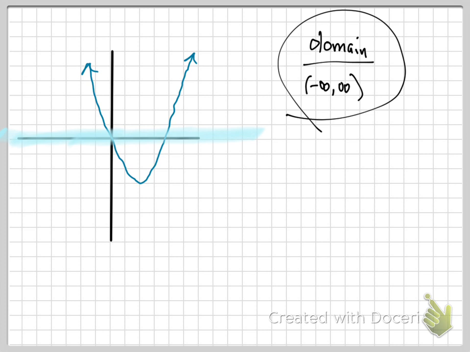But there's a tricky part. If the x has a term, it's the domain, then the y has to have a term. And the y is called the range. And here's where we have some issues. So you notice how we were marking along the x-axis to see if eventually it would hit the graph, right? We have to do the same thing for the y-axis for range. And there's some problems here.